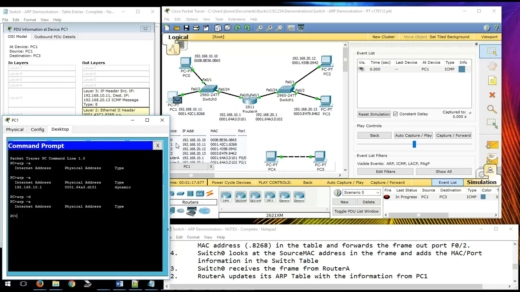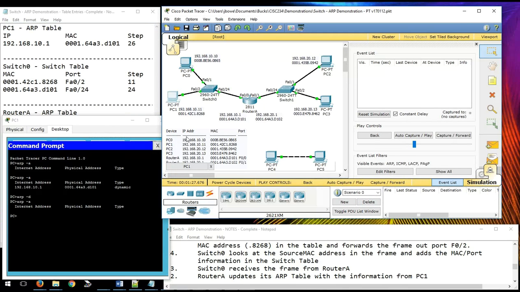Let's kill this and restart it. There we go, that's better.